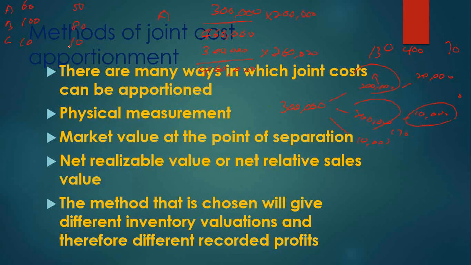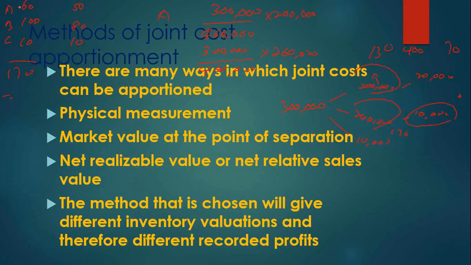Yes. I made a mistake somewhere. Let me see where I made a mistake. So 460, 470, I must get the 170 because here I have the 170. I must see where I made the mistake. So let's look at the first one. So the allocation is 130, 170, no problem. 200 minus 130. No. Here what I did was I took the 60 but I did not take this 20, the further processing cost.